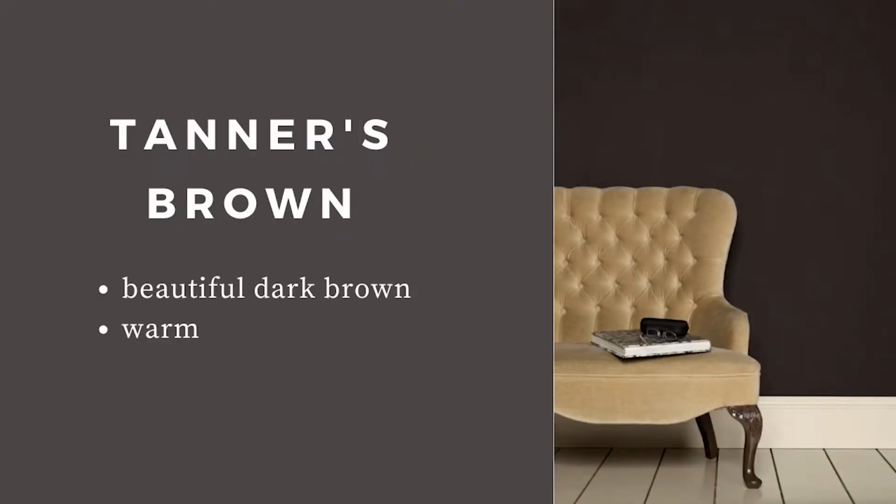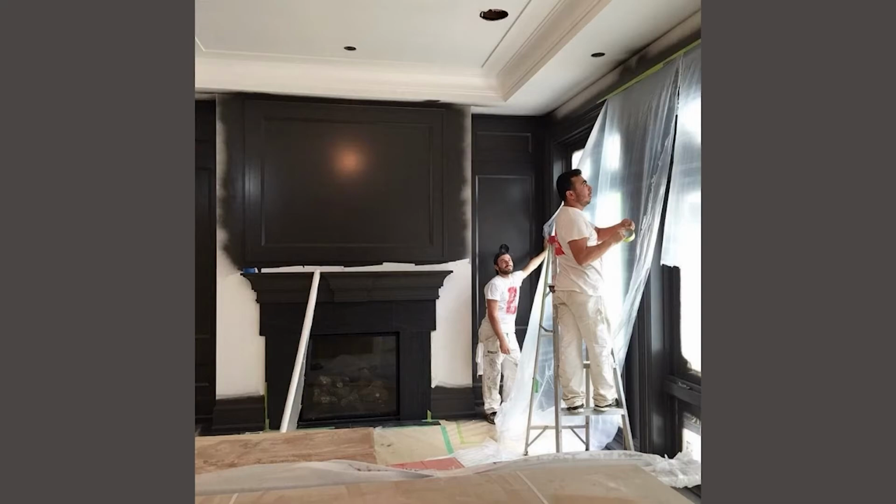Now we're going to move on to the last category, which is blacks. We're going to start with Tanner's Brown. I know it's not a black, but it's a beautiful dark brown color. I think I would prefer this to be in a space where there's not a lot of light coming in because it looks really luxurious, almost like a rich chocolate candy bar, you know?